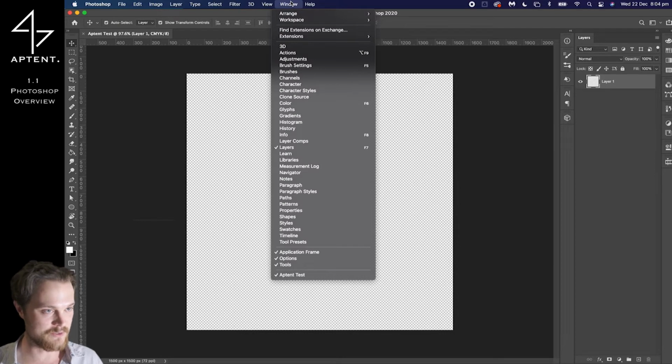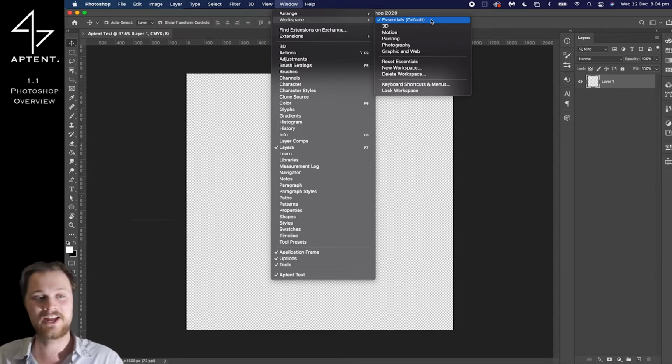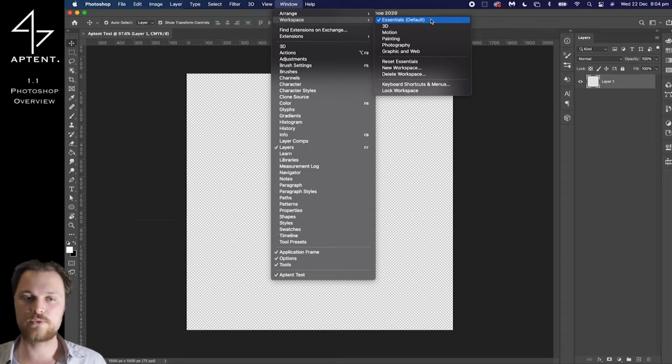But first things first, let's just click window and we'll make sure that we're in the essentials workspace. There's loads of different things you can do with Photoshop, and that is literally not limited by many things. You can make 3D models in Photoshop if you want to. We're probably not going to do that in Photoshop ever. But one thing we will do in 3D is tweaking renders, which we'll download from Yellow Images or some other graphic online resource. Or maybe it's one that one of our team will have made ourselves, which would be great. But yeah, that's way down the track, so we're not going to be starting with that, don't worry.